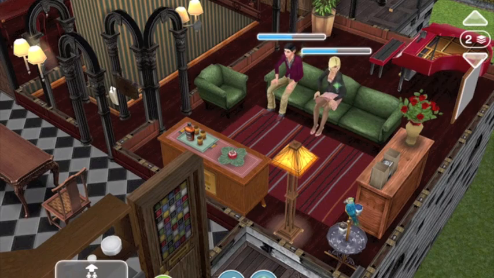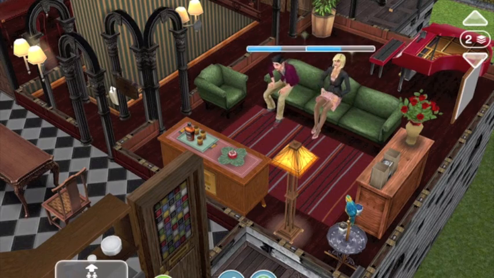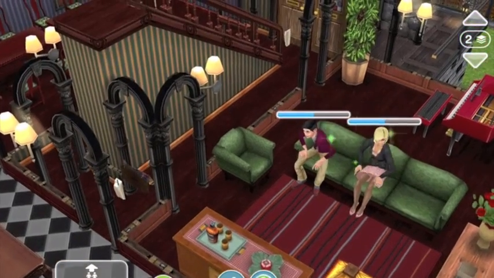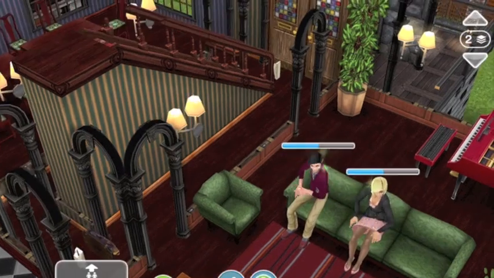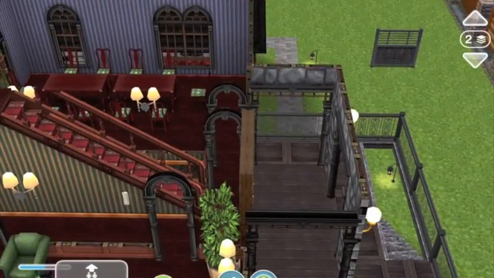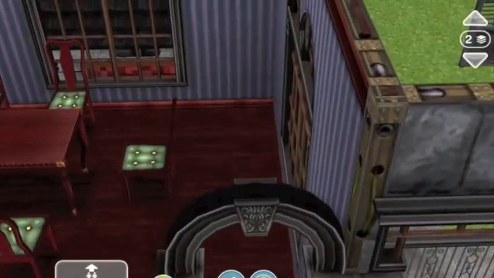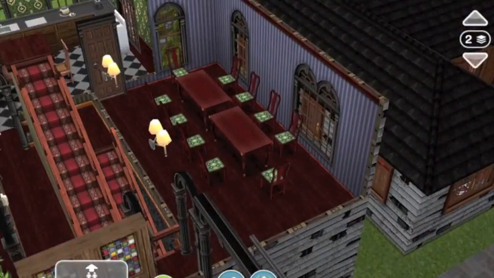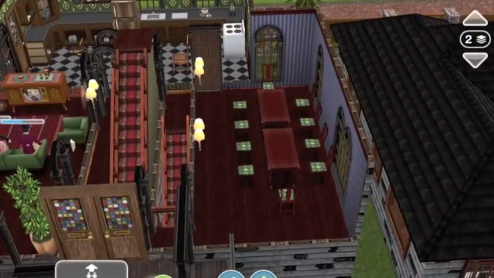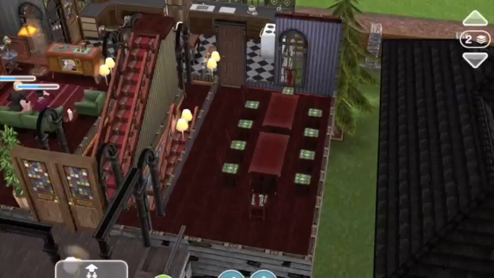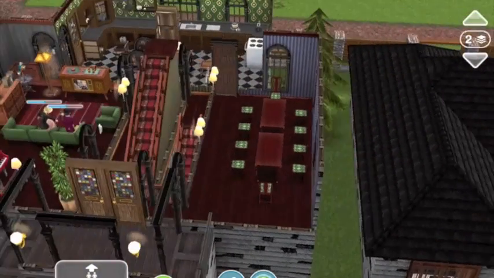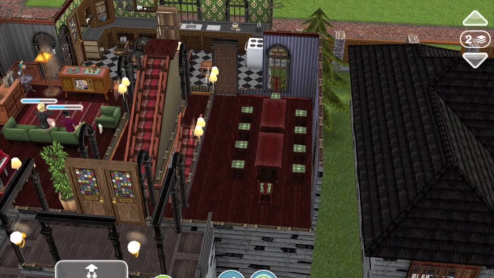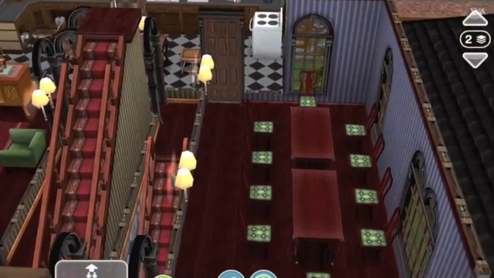I've tried to model it as much as I could on the actual house, and hopefully this comes off as well. Again, there's always going to be limitations with how much space you have to use. Then if we go across here, through this corridor, we've got the dining room. This is probably the room that I'm not as keen on. The way that the room came together, it just wasn't the right amount of squares, and then the dining table is up to the corner there, and it looks a bit weird, so I'm not hugely happy with it, but I think it serves its purpose.